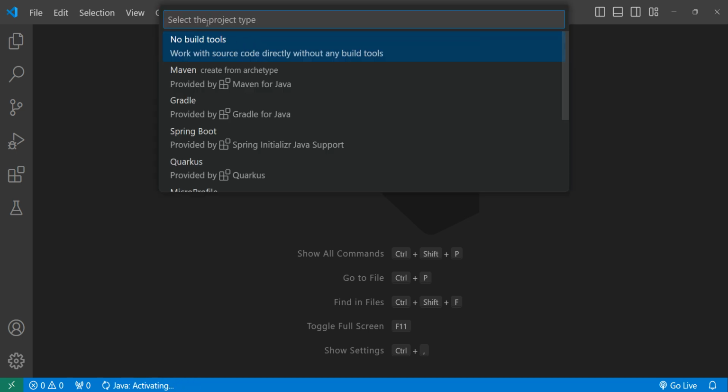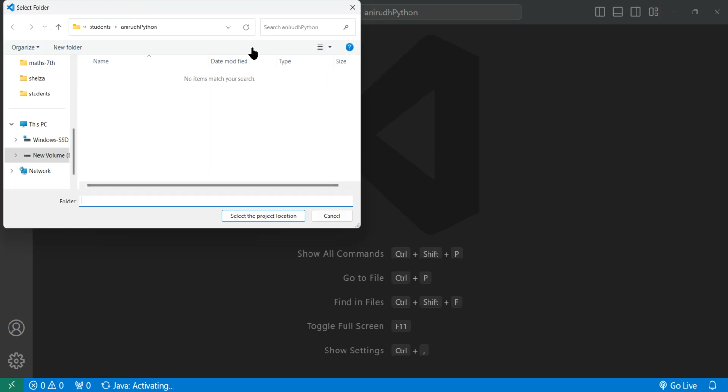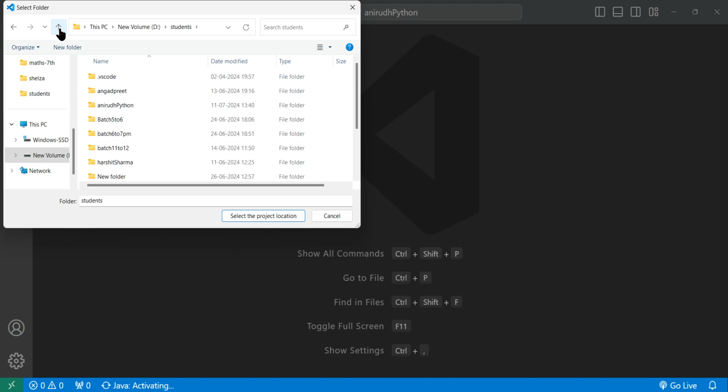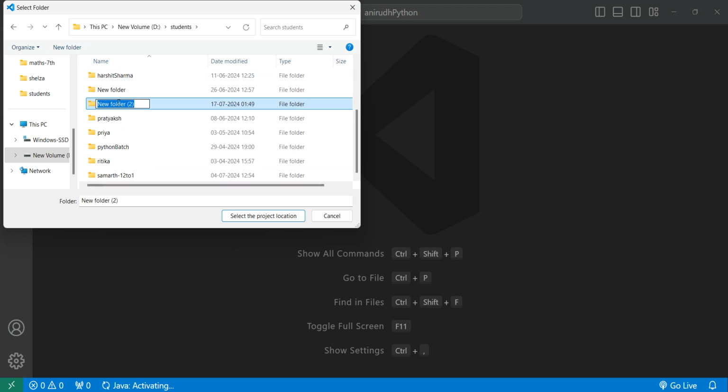Then select No build tools, because we are not using the inbuilt tools. Then select the particular folder where you want to develop your Java projects. If any existing folder is there, I can type it. We can create a new folder in the students folder and call it Java work.